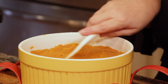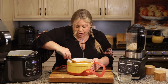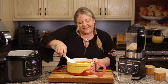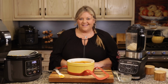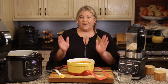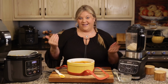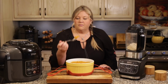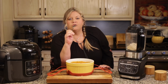Ooh, my husband doesn't really like sweet potatoes, but you know what? I think he's going to like these because they're not super, super sweet, but they've got this great flavor of honey and that tiny kick, and I mean it's tiny, of the red pepper flakes. Ooh, I'm so excited. All right, I'm gonna clean this pot out and then we're gonna get the topping on. We're gonna get our casserole into the Ninja Foodi to bake, and then we'll be ready to eat. So good.